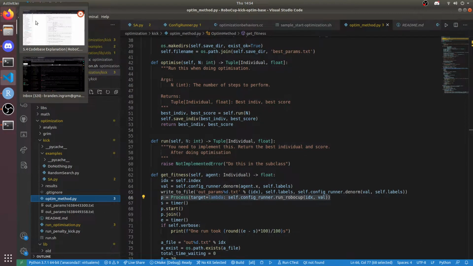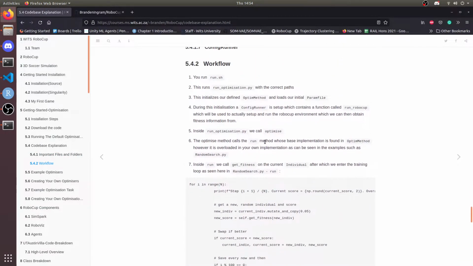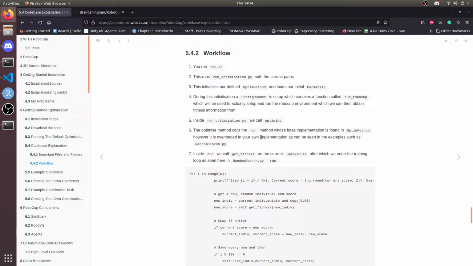Okay, where were we? Cool, so that's that. Now, in terms of the workflow, this workflow section basically explains what you are actually doing when you say run.sh. So what's happening behind the scenes? This will be useful for you guys, because once you understand this, you can understand how to do a few other things that are more in line with what you want to do, like maybe the different things you want to optimize, or the different algorithms you want to implement to do your optimization with.